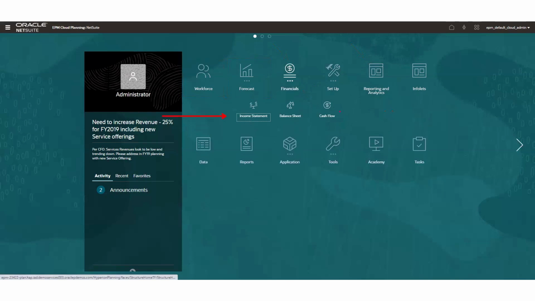Yep. Perfect. And last but not least, the reporting and analytics tile. This is very much used by core finance, but also if you have department heads that you want in the system, they can go and look at their own performance to budget, their variances, their KPIs.